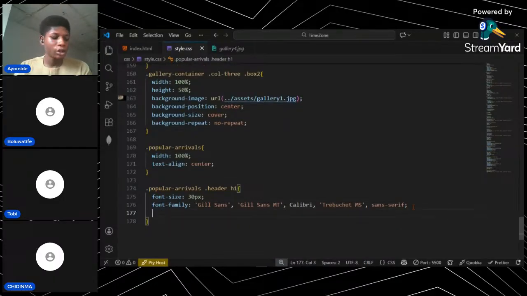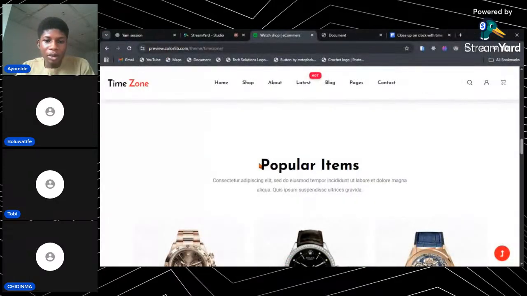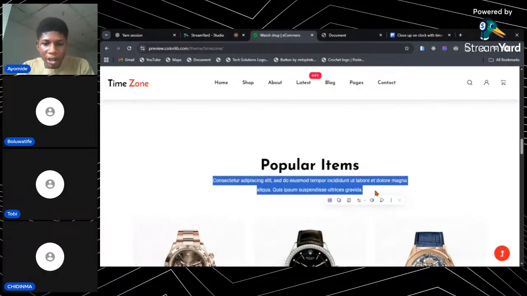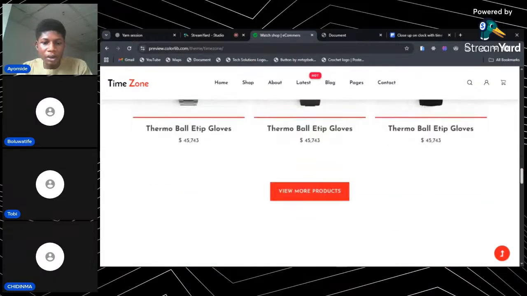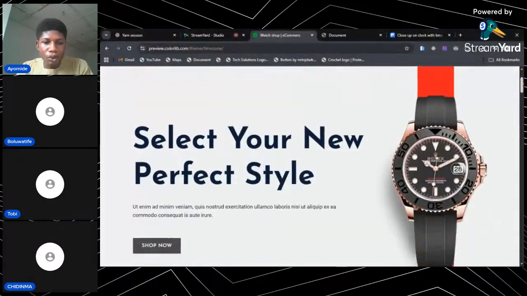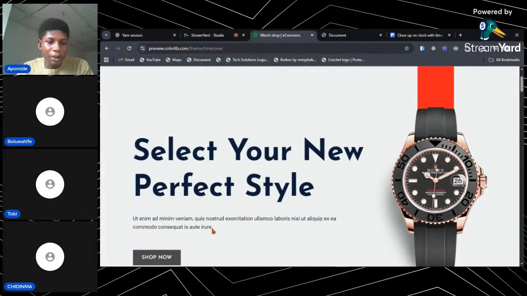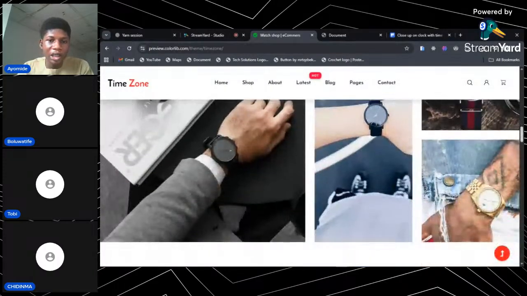And again, another thing you need to note is that when we are building our projects, it's always advisable to use consistent fonts. So when you are building your project, maybe you are going to be using two fonts. One is going to be the main font, and another font will be backing it up. You can see this font is what they use all around. Then we may use this one to back it up, because the font in the description is different from this font that is more bold among everything. So it's advisable to always have two fonts, the main font and another backing it up. It makes your work cleaner and consistent.